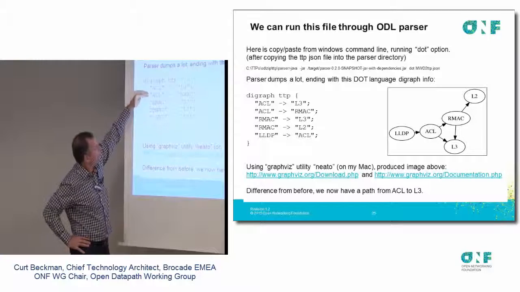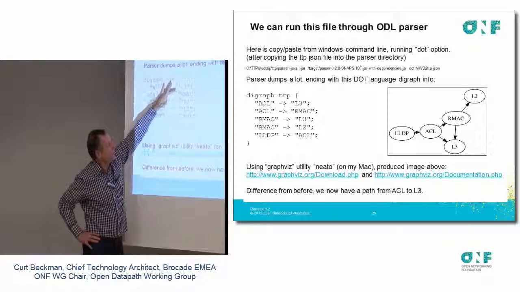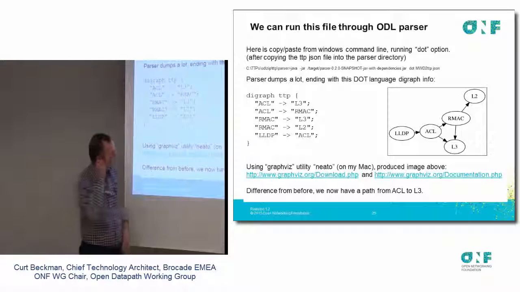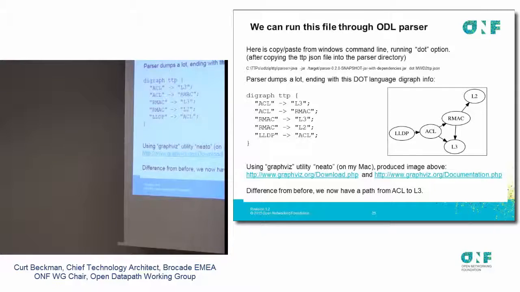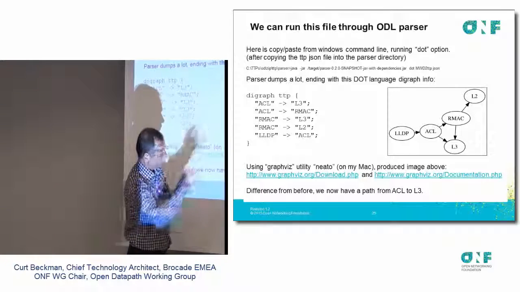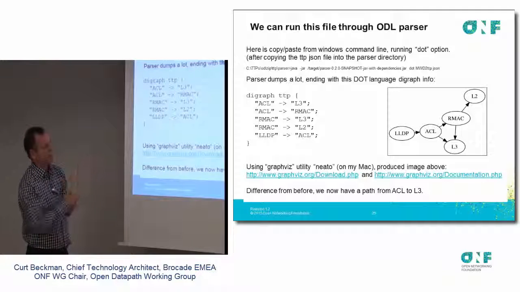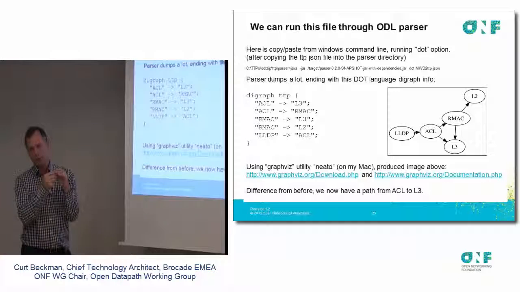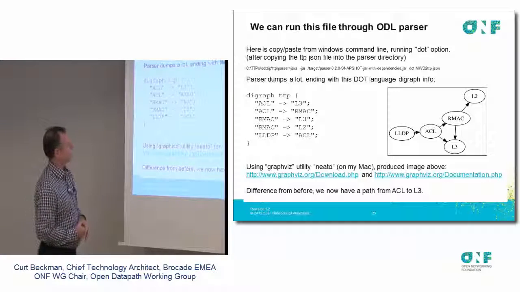And essentially there's one more line here. Previously, we didn't have the ACL to L3 linkage. And so the drawing before had this, and then it went here, and then it went to both of these. And now it's added this other arrow, and it also moved where the tables are, or where the circles are, which represent tables. So it looks slightly different, but basically it's the same picture with one more arrow. And so, like I said before, this graphic validates, yep, that's what I thought I was doing.